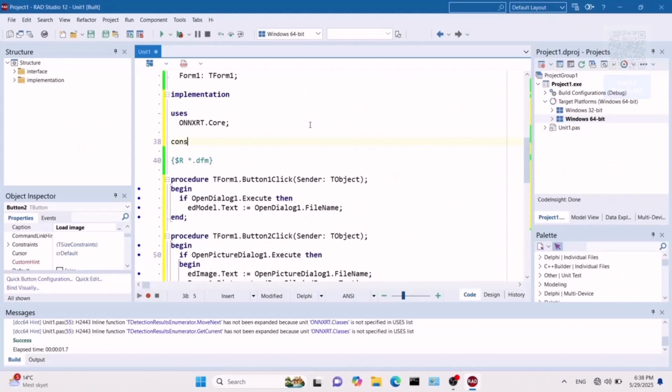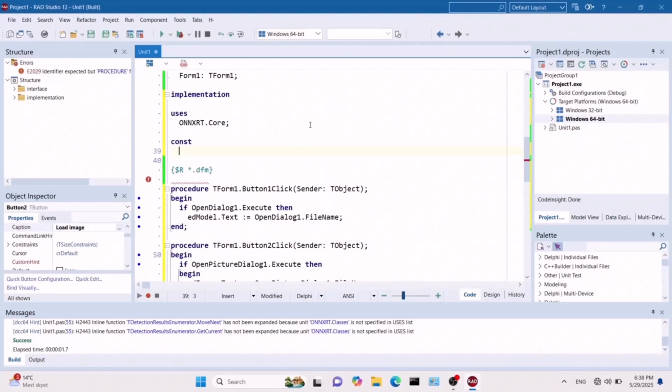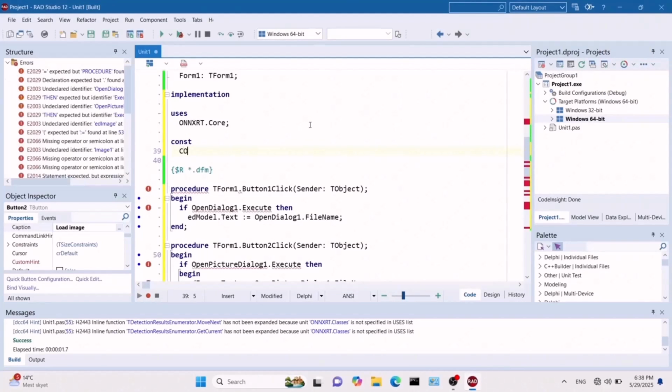We define the name of the temporary output file in the constant section, pass it as the third parameter to the inference function, and display it in TImage once processing is complete.